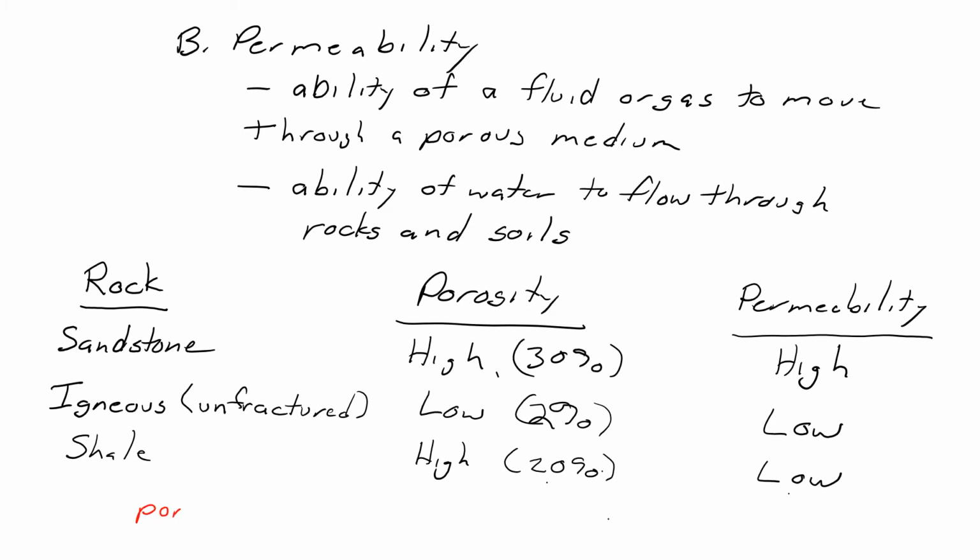And the reason is really twofold. One, the pores are poorly connected. The other thing is that the pores tend to be too small. We talked last class that water has a high surface tension. And it's a polar molecule, so it sticks to charged surfaces. Lots of rocks have charged surfaces. So when your pores are really small, water has a hard time moving into them because the surface tension is too high to break and they're sticking to the sides of the rocks. So as it turns out, even though shale has some decent porosity, they have low permeabilities and tend to be really crappy aquifers.